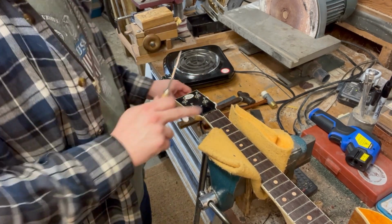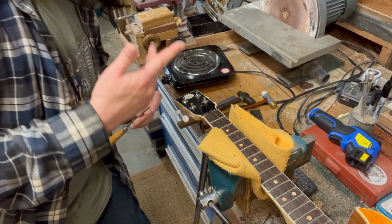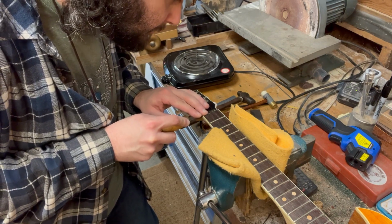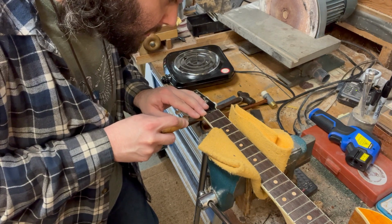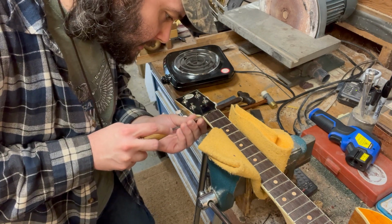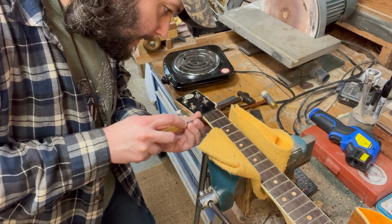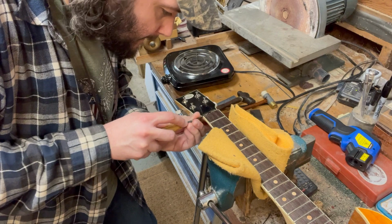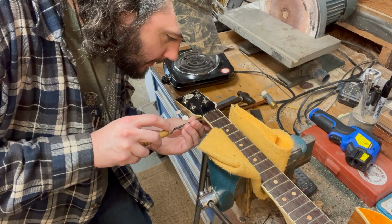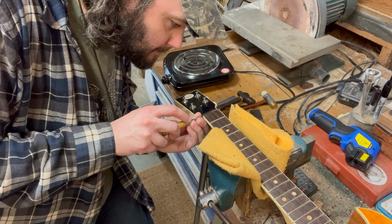Okay, while we have this glue still a little bit soft, we'll go ahead and get rid of some of the excess glue that's here. There's not a whole lot. Like I said, a nut doesn't need a whole lot of glue on it. It just holds it in place and there's no strings on there. But if we want our glue to adhere, we need a good clean surface. So we'll just take a very sharp chisel. Lightly get that glue off of there. Very little. It's more or less just a drop at each end of it and a little bit on the end of the fretboard. Makes it easy.